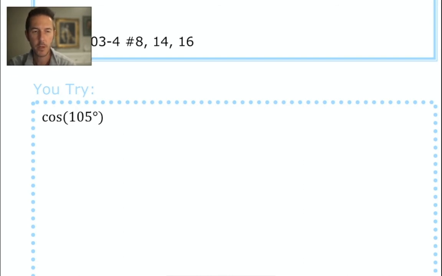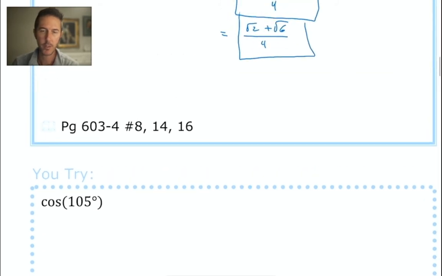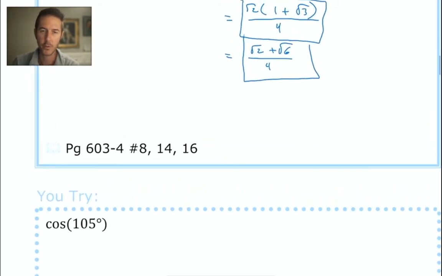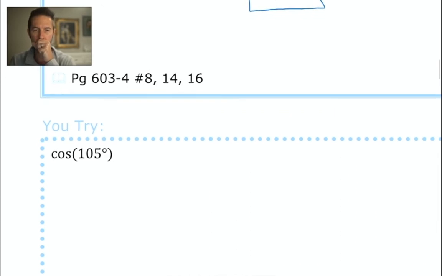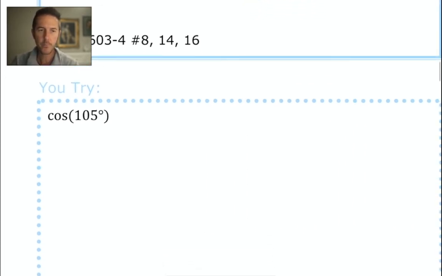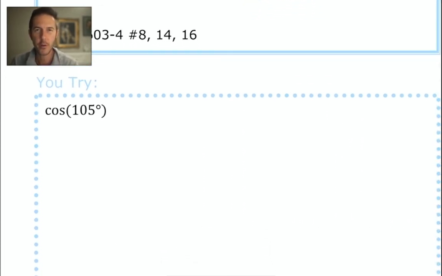Use the appropriate sum or difference formula and grab your alpha and beta values and go through and come up with a solution. And your solution, my guess, is going to look something like one of these previous solutions that we've gotten. And then how are you supposed to check your answer?